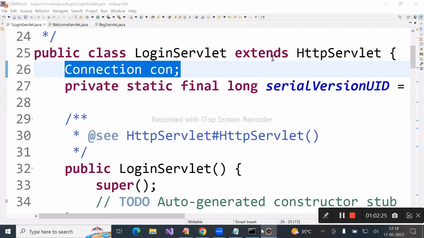Student roll number, which variable? Instance. Name, address, mobile number, mail ID, instance. College name, class variable. University name, class variable. C language marks, instance variable. C++ marks, Java marks, instance variables. Total marks? Local variable. See, about variables only 30 plus questions are asked. Okay. Now, with this knowledge, give an answer.